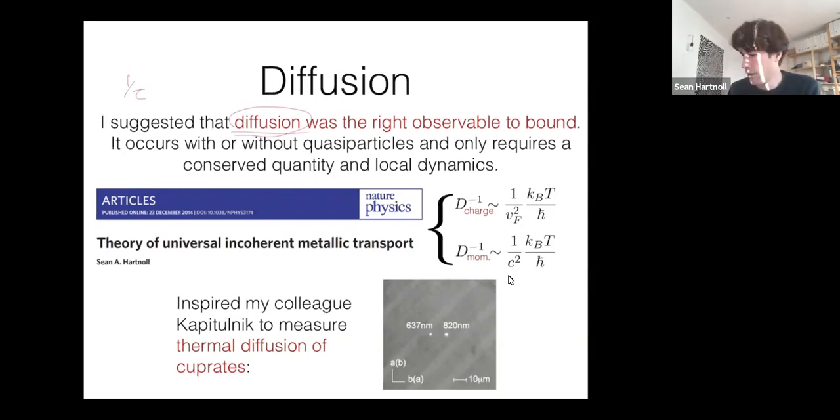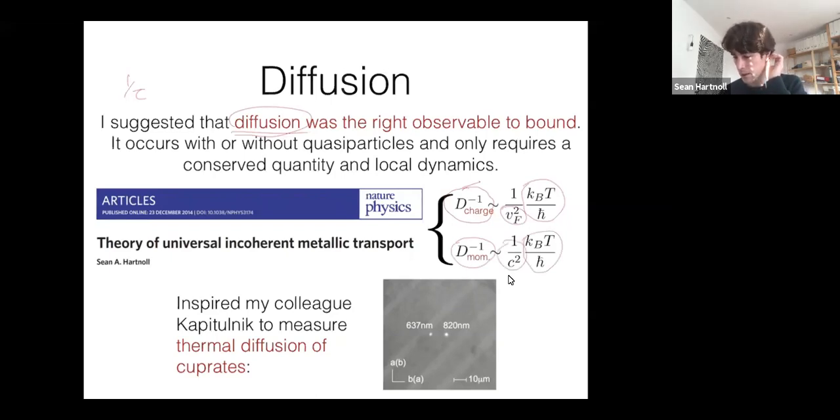And also, in the language of diffusion, the analogy between the quark gluon plasma and the metals looks like this. In metals, you have a charge diffusivity. Remember, the diffusivity is like the conductivity, and the inverse diffusivity is like the resistivity. The fact that it's Planckian means it has this time scale and a Fermi velocity, whilst for momentum diffusivity in the quark gluon plasma, you again have this inverse time scale, but then a different speed.